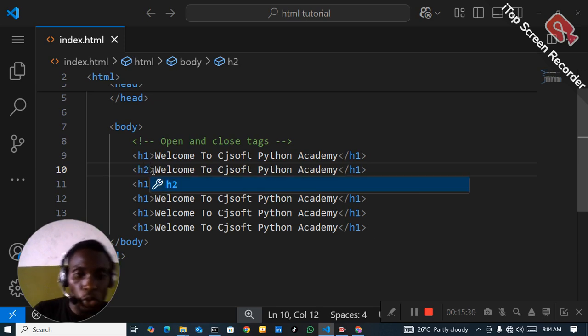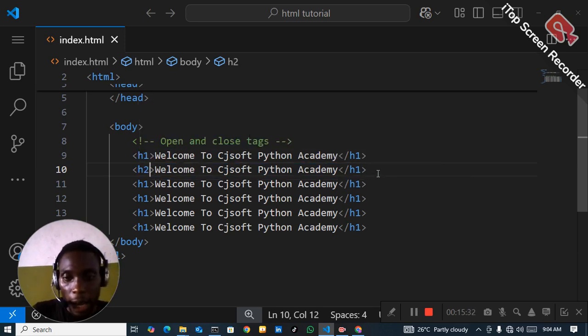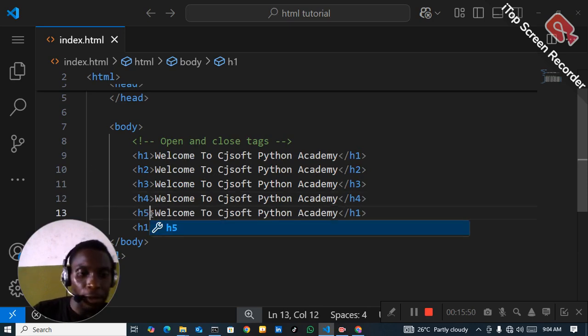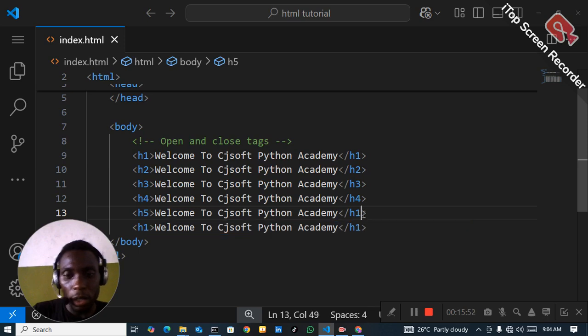This should be H2 here, and also here. This should be H3, and also here H3. This should be H4, and here too H4. This should be H5, and here too H5. Here should be H6, and here should be H6.